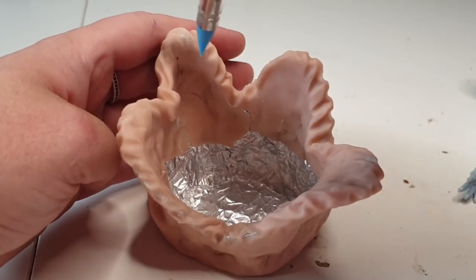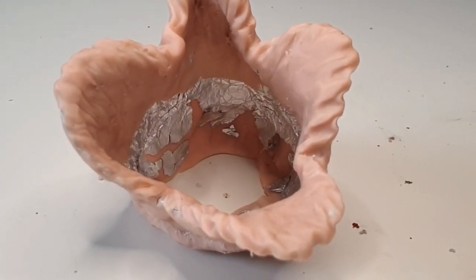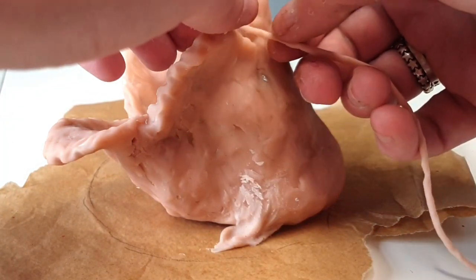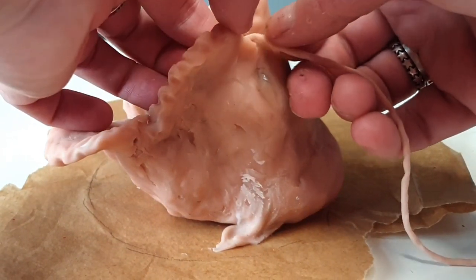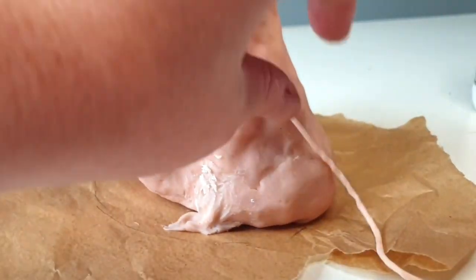Now, some of you might say, oh, but a spider has eight. But also, a spider doesn't have a human body or face. So, because this is art, I could pretty much do what I want. So, yeah, here's my little hybrid called That Thing, because she hasn't quite got a name.